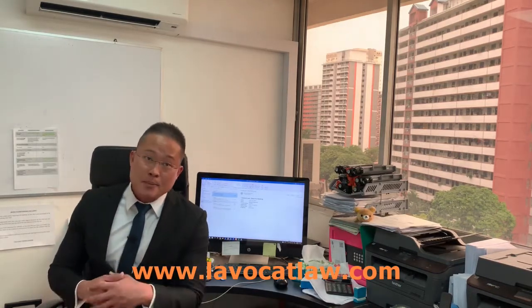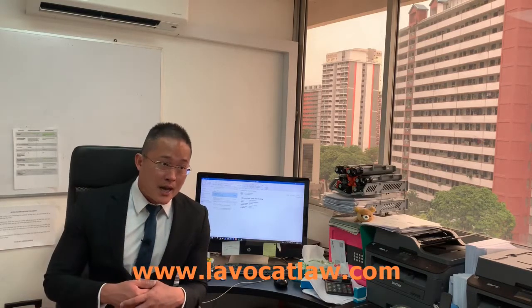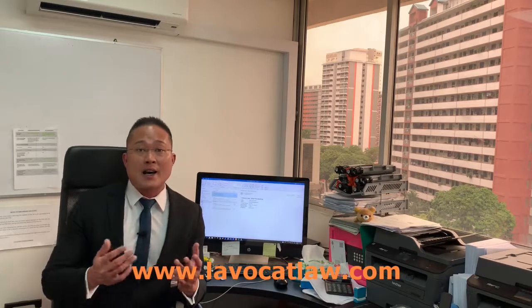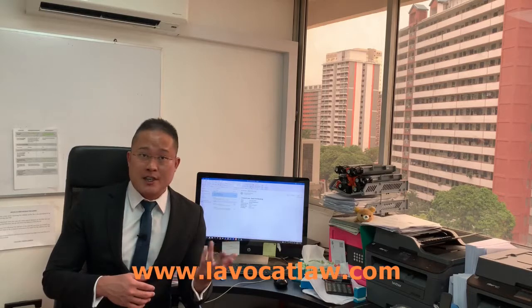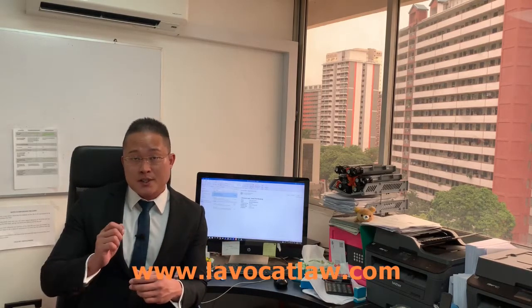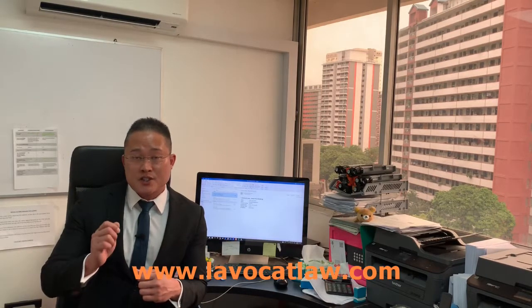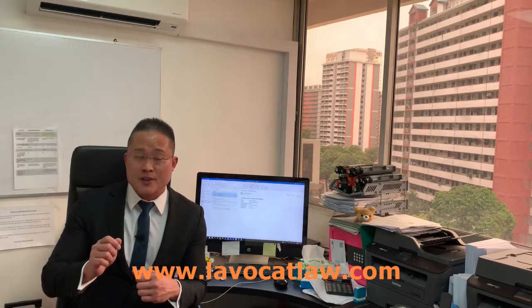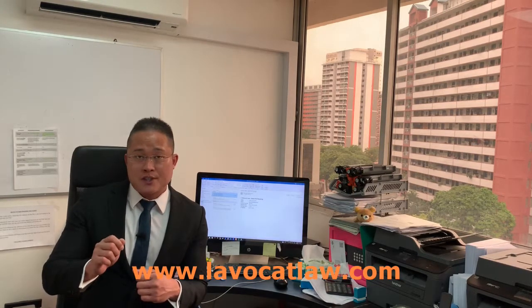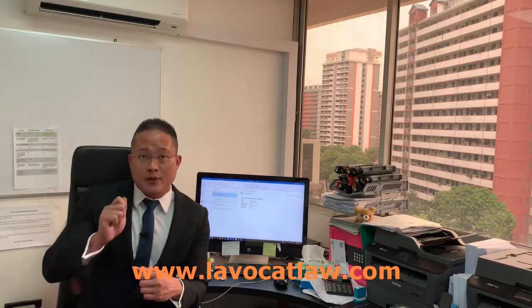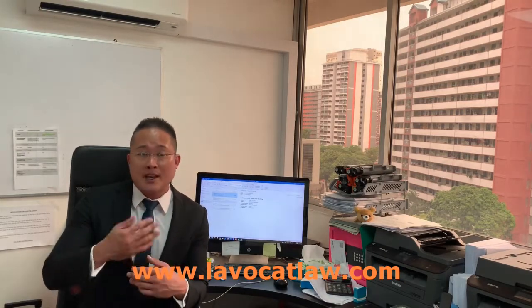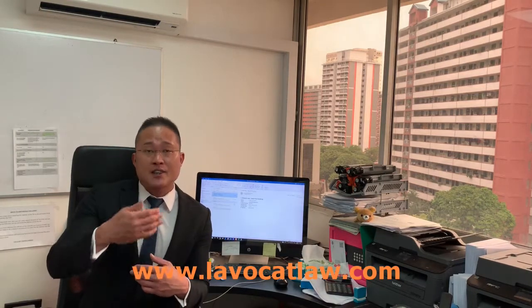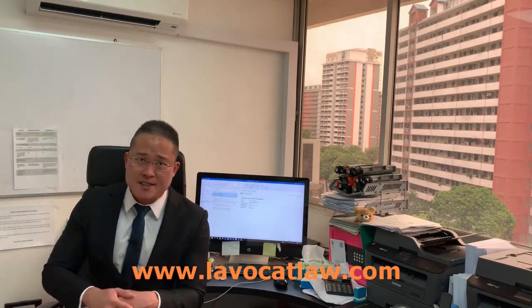So using the example that I mentioned previously, if a high salaried employee commits a very serious breach of the agreement and then he runs away to Australia, by using this clause that the jurisdiction is non-exclusive to Singapore and can be enforced in any other competent jurisdiction, you will be able to enforce this employment agreement in Australia, whether by suing him in Australia or by getting a Singapore judgment and getting the Australian High Court to recognize the Singapore judgment.